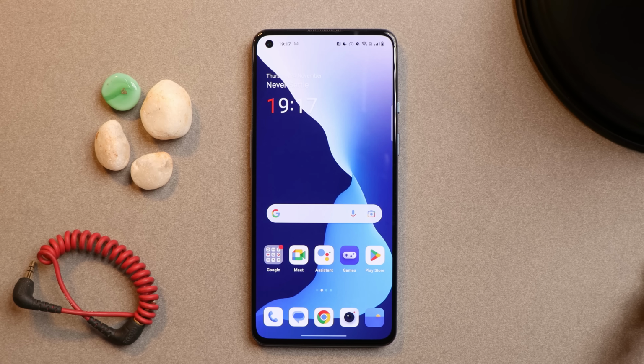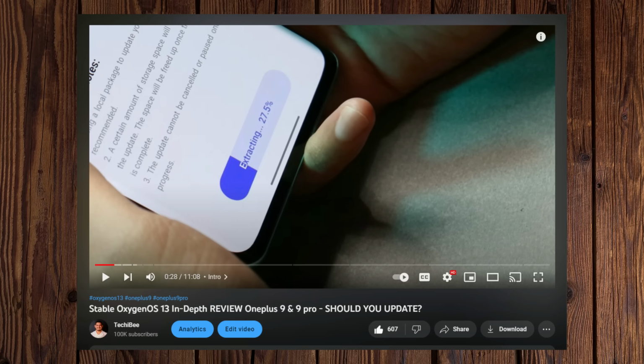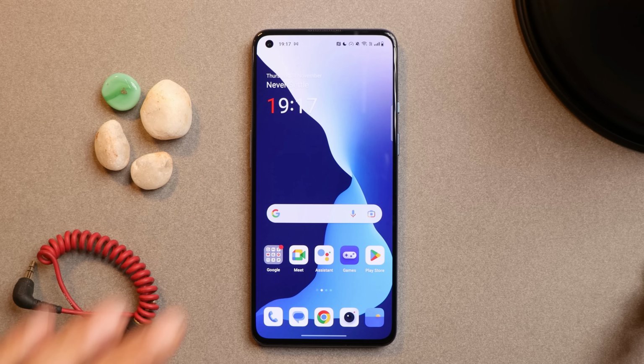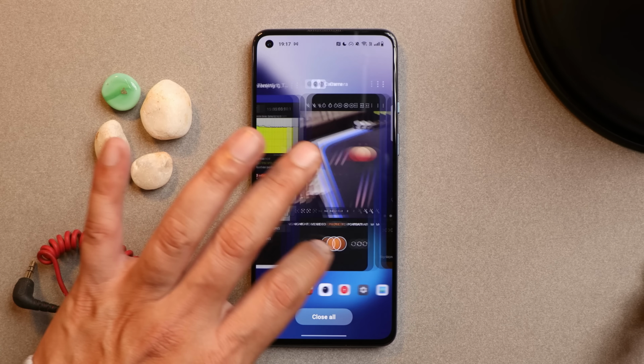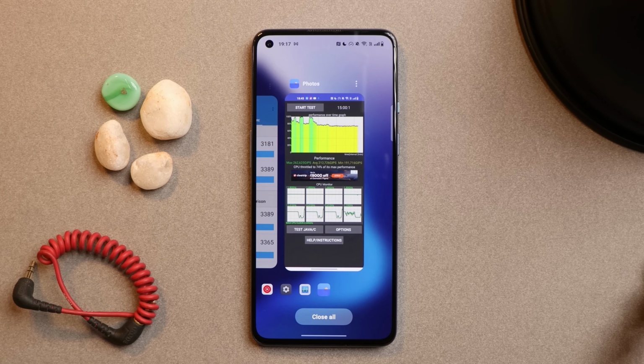In a review video, we found out issues related to poor RAM management and other issues. So if you guys haven't checked out our review video, make sure to check it out before updating your device. In this short period, we cannot find out anything about the RAM management, so you guys let us know whether you want an in-depth review or not on this newer build.